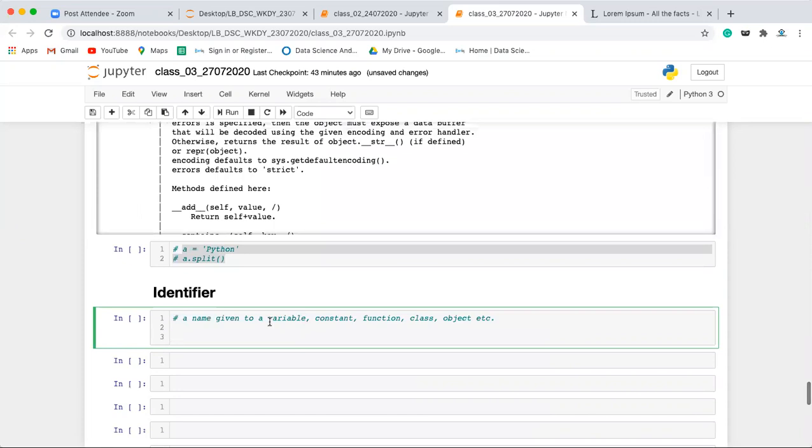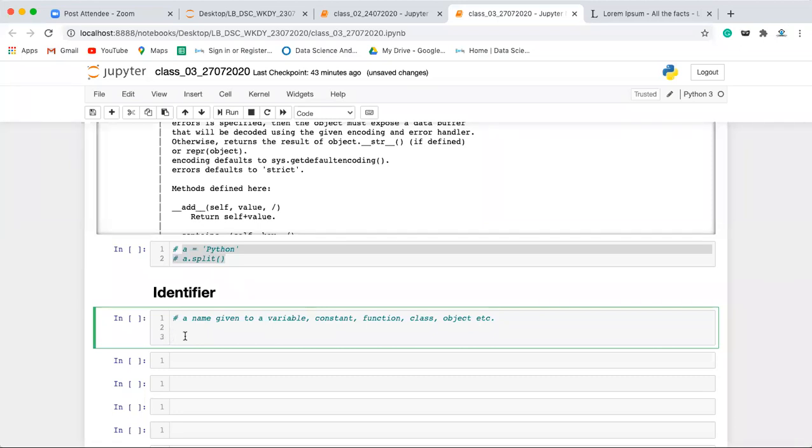So basically, any Python program will have a lot of identifiers. We use a lot of identifiers throughout a program to name a variable or constant, or the function, class, or object, anything, right? So how can we define an identifier? There are a few basic rules which we need to follow.